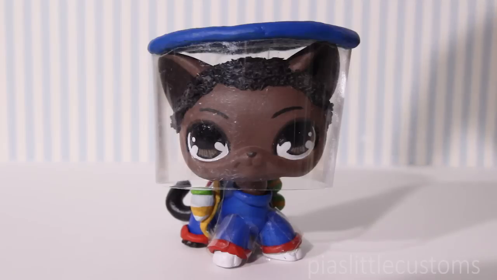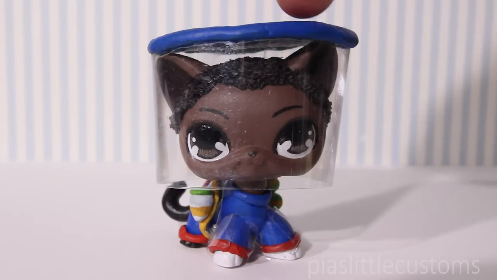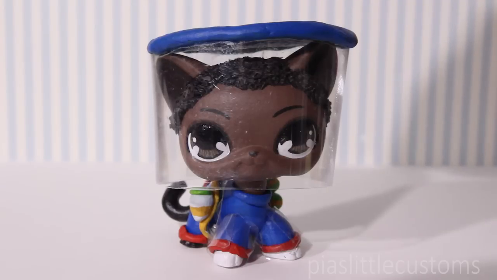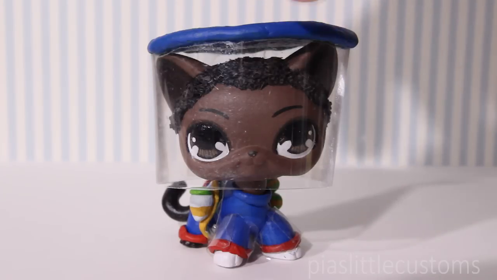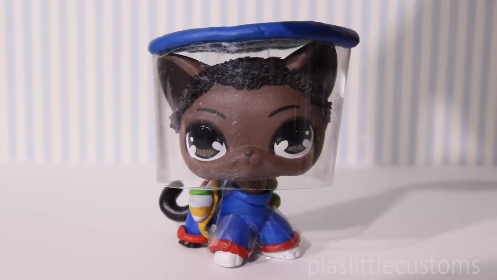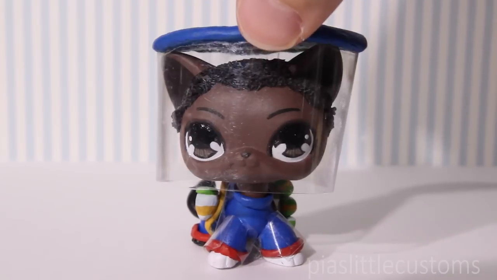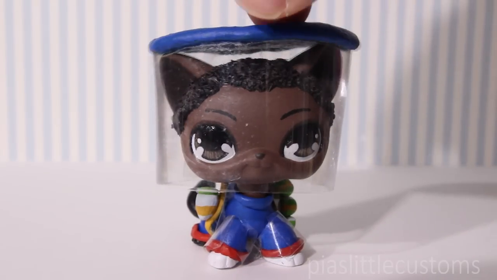But as you can see, I made this helmet for him, and it was made from some plastic that I took from an LPS, I think it was the Playful Kitties set that I never unboxed, but I had it on my shelf for a long time, so I just took this plastic and then I super glued it there at the back, and then after that dried, I put on some of my sculpting putty on it, and then I painted it, and it looks really bad from the top, so I'm not gonna show it, but I think it works. It's fine, it's not perfect, but at least it's something, so I'm happy with it.